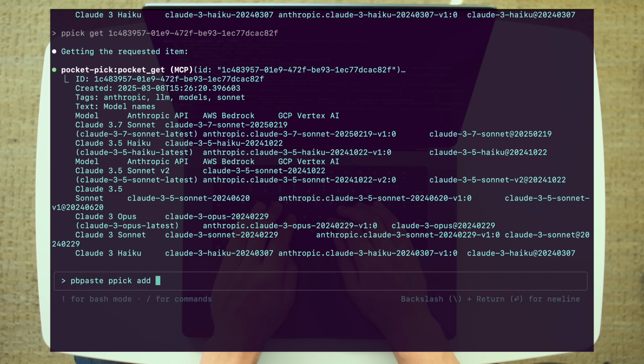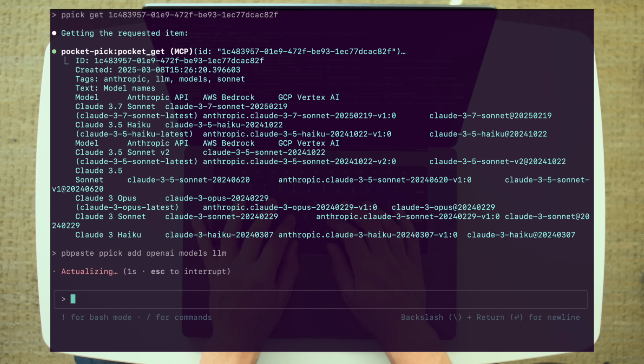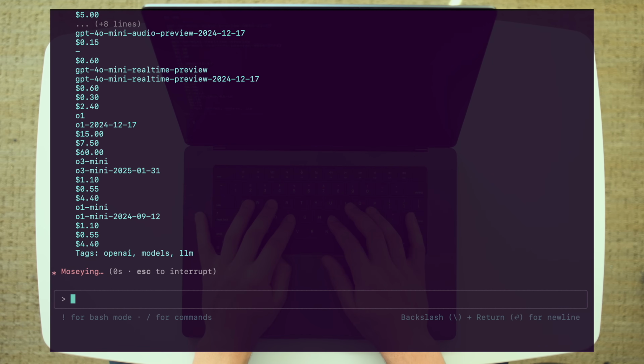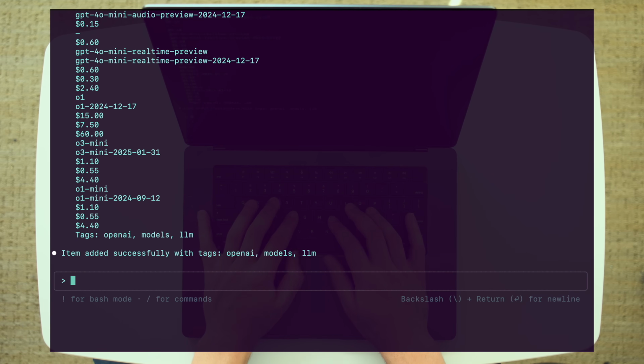ppick add. So I'm using an on-the-fly, information-dense keyword that I literally just made up out of nowhere. Ppick add, and then some tags, right? And I should have prefixed that with tags, but Claude Code is going to get it here. It understands how to write this, and there you go. There's that new Pocket add command. You can see item successfully added with those tags. So it did understand the proper tagging.